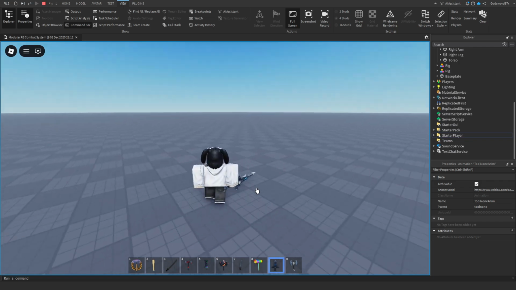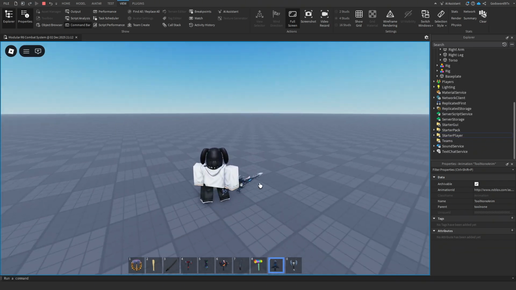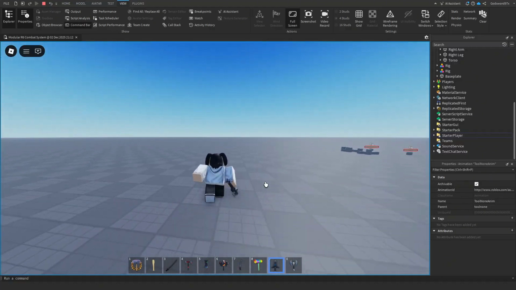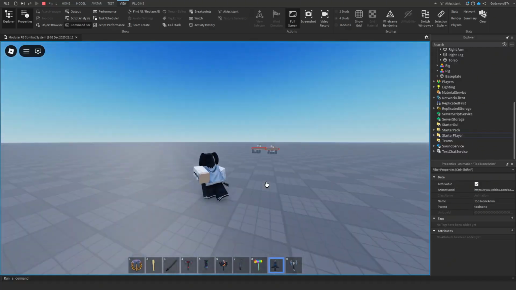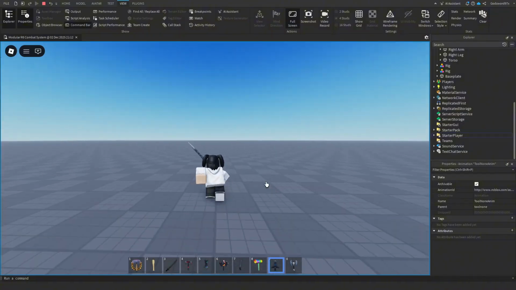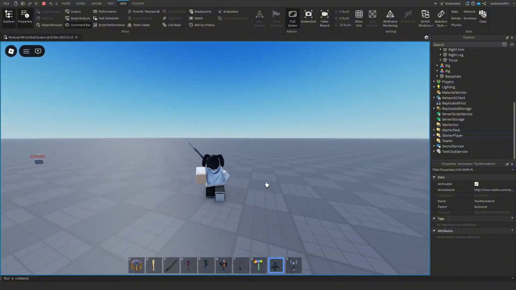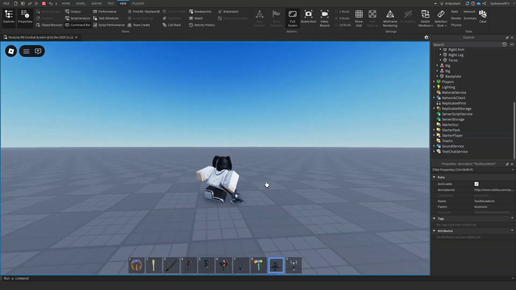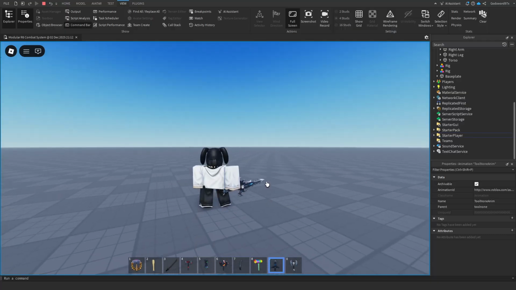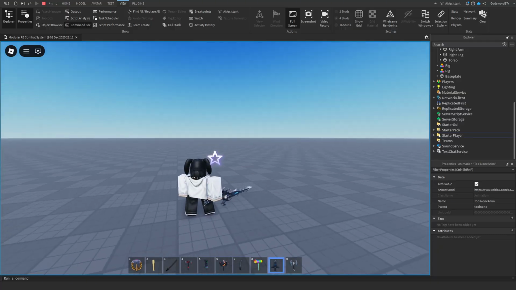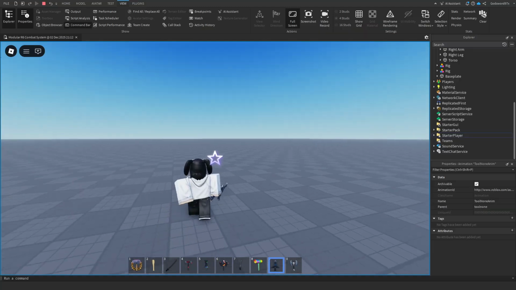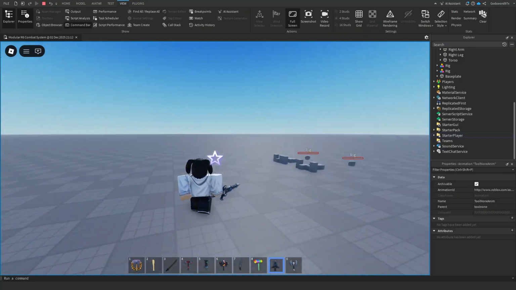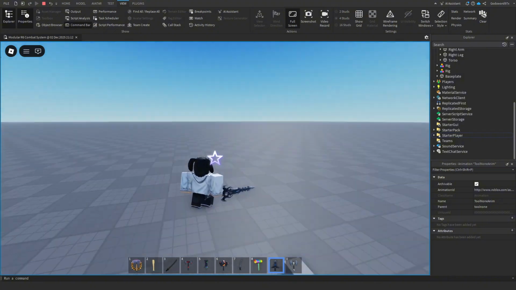So as you can see, this is a normal walk. And if I press Z, it toggles sprint, which is really awesome. The FOV tweens, you can see the change in the field of view, which makes it look really clean, and the sprint obviously increases the movement speed. Then if you press Shift, it has shift lock as well. This is going to put you into an action combat mode where you follow the cursor, and it's really great for combat.